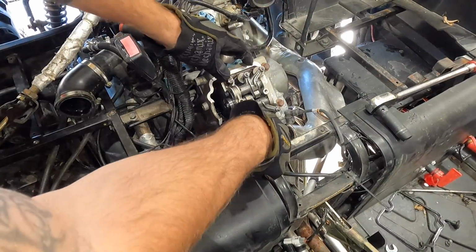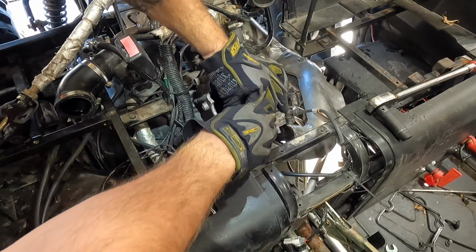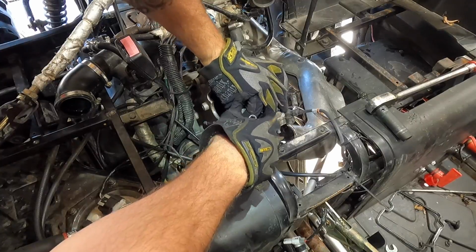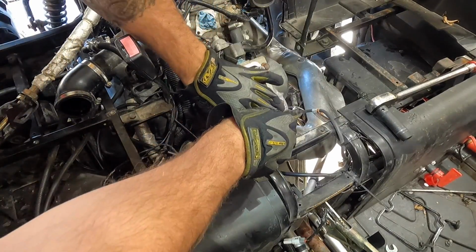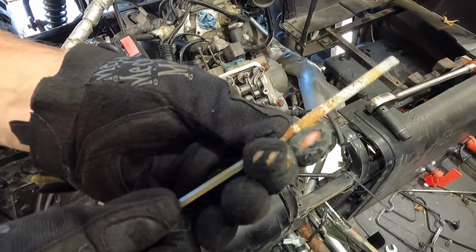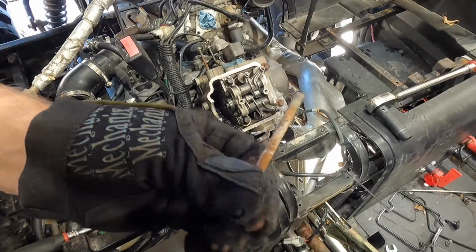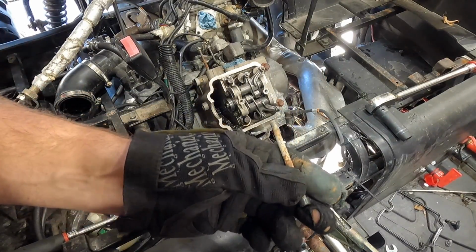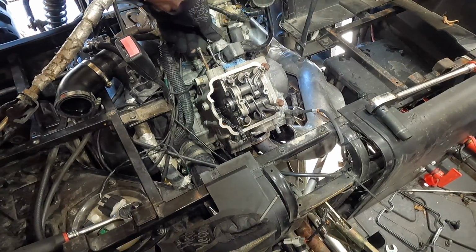My impact is on the other side somewhere. I don't feel like going to get it. All right, here comes number two. And when we put this back together, guys, I'll give you the proper torque. So there you can see all the rust and stuff in there. That could actually have been from coolant leaking down there. Very doubtful, but that's just like water, because like I said, this thing's had a tough life. Let's just put it to you like that.